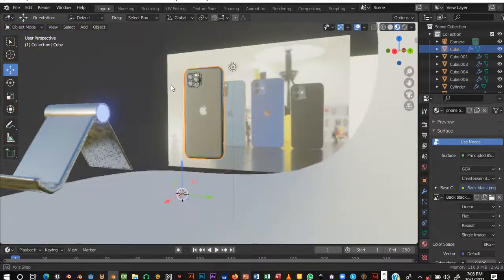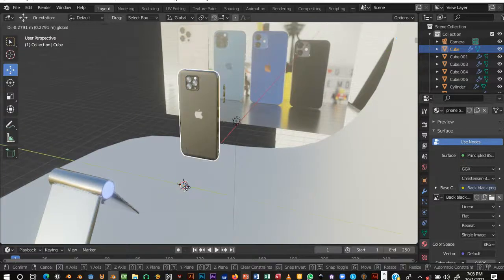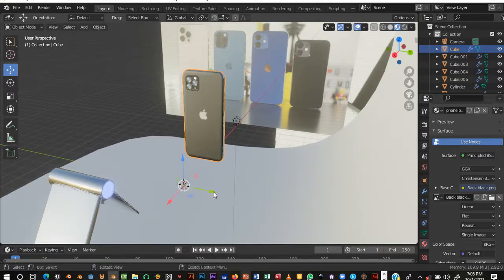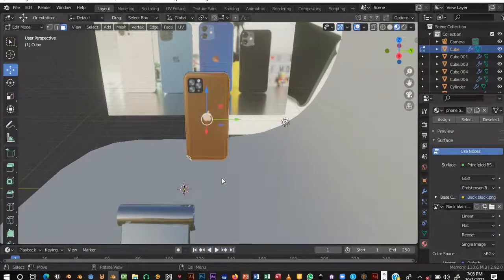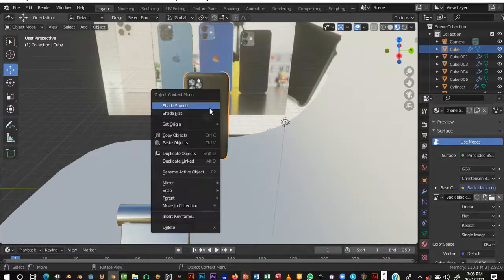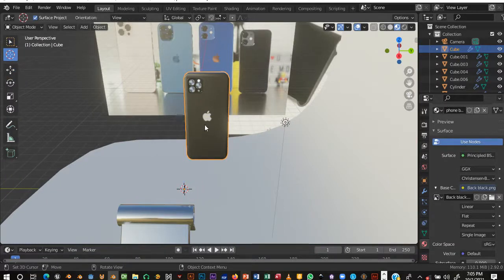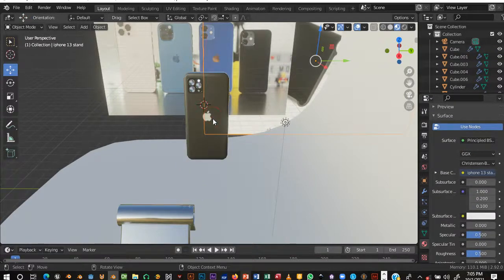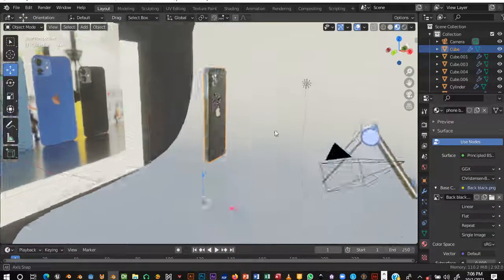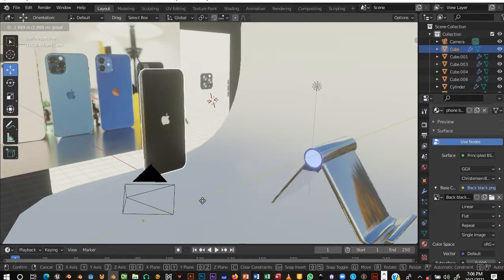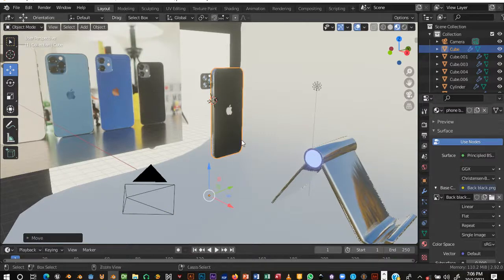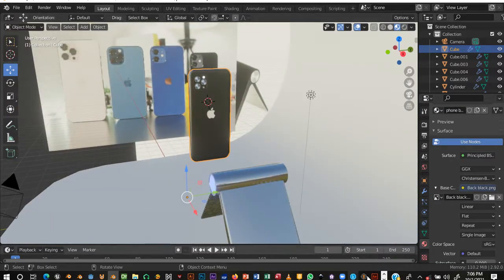My selection has just changed. Okay. So if I move this, I have this here. Okay, the center of origin of my object just changed. Come here, let me resolve that. That's not normal.